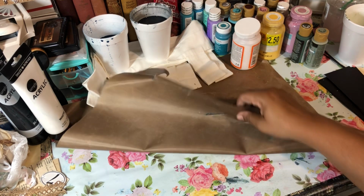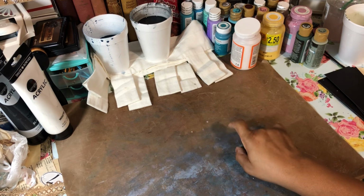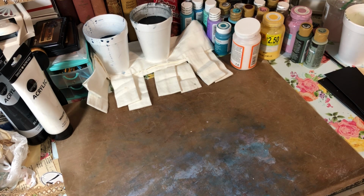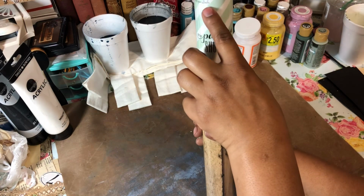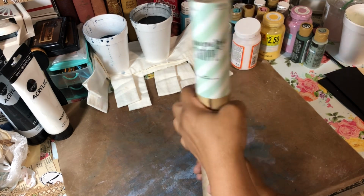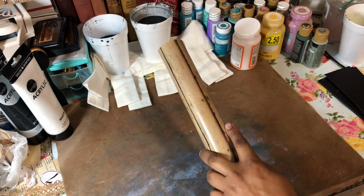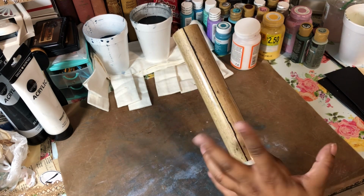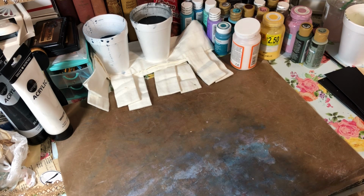This is the second one that I've shown you because I was pretty sure that I didn't want to go with the ones that look like this. What I want my table to look like before I actually put it down permanently is something like this. And all this is from the Paper Studio. It's only $5.99. If I had caught it on the sale that I just caught today, I could have gotten it half off. But it's okay. It's fine. But I love the ladies that have just the wooden paneling top. So I'm looking for something else, but this one is fine if that's all that I can come across. So just to show you that.